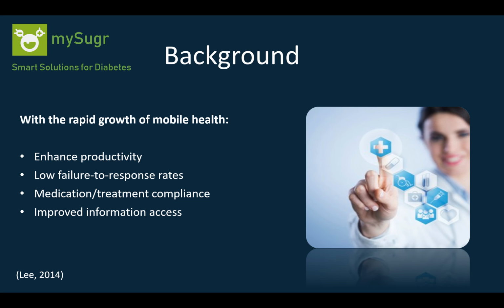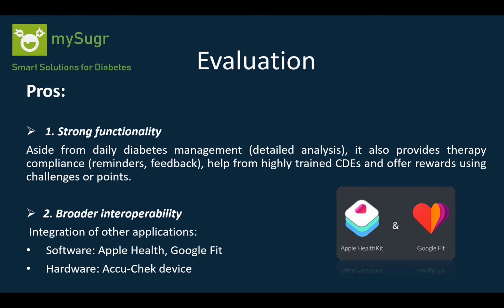There are numerous ways that mobile technology is helping people stay healthy through sensors or tracking. The improved information access helps patients and hospitals better coordinate care and ensure that important information is shared with individuals that need it. Well, now we will talk about the evaluation of the mySugr app.